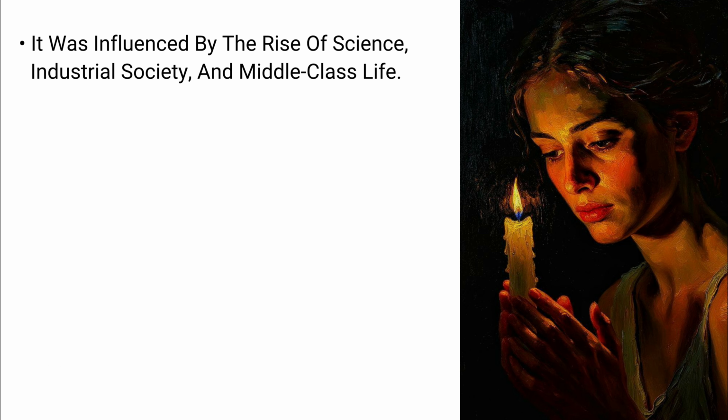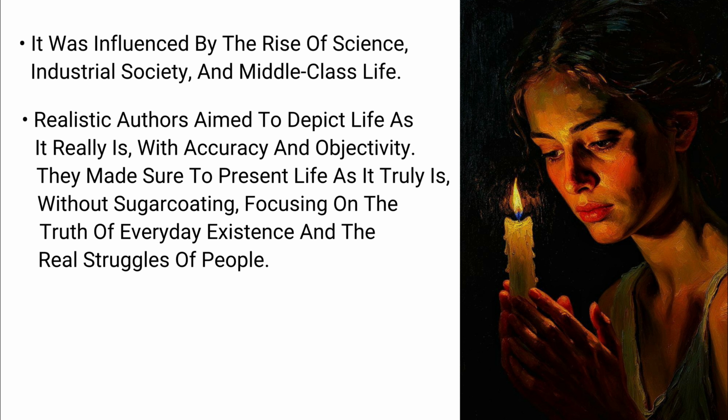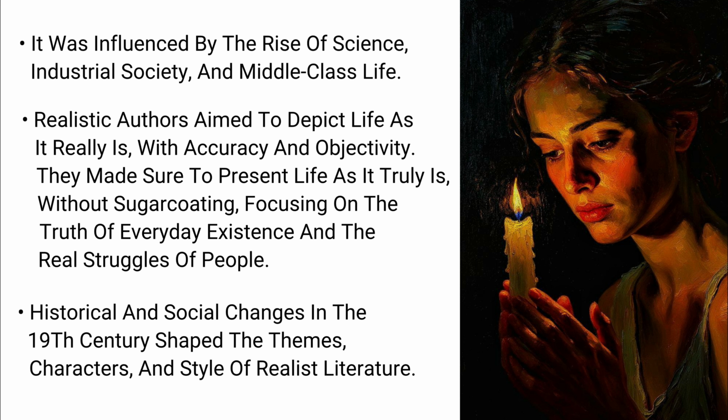Realism was influenced by the rise of science, industrial society, and middle-class life. Realistic authors aimed to depict life as it really is, with accuracy and objectivity. They made sure to present life as it truly is without sugarcoating, focusing on the truth of everyday existence and the real struggles of people. Historical and social changes in the 19th century shaped the themes, characters, and the style of realist literature.